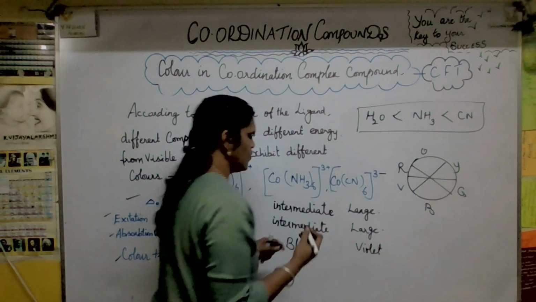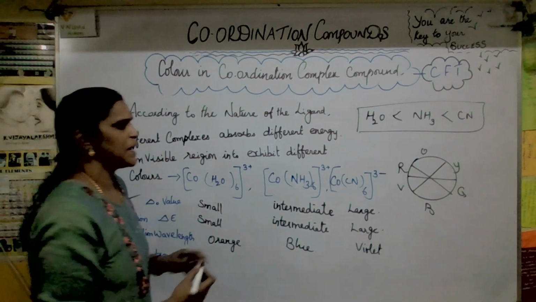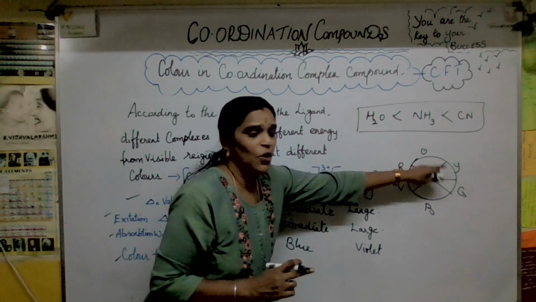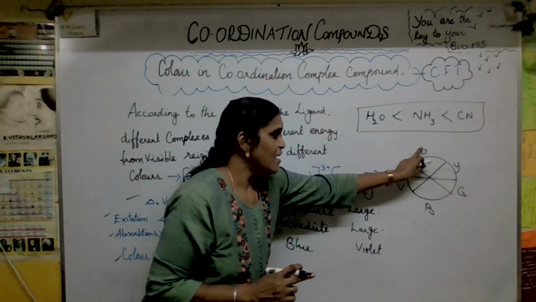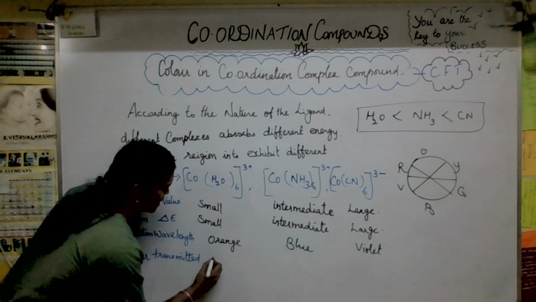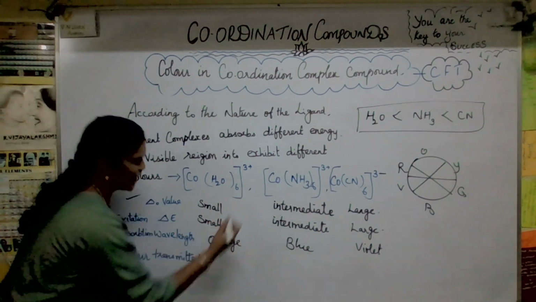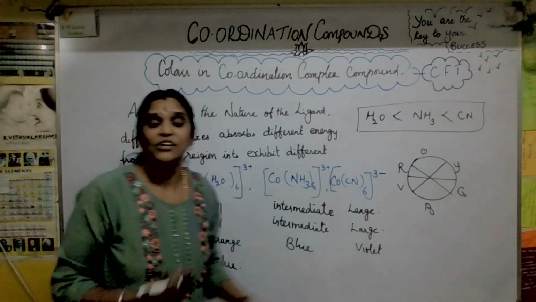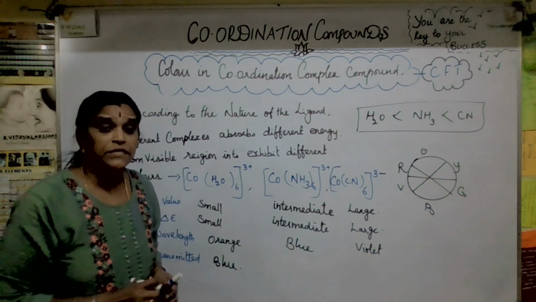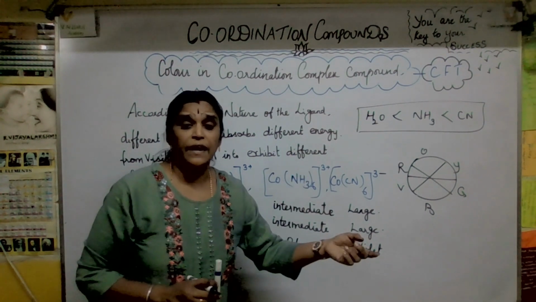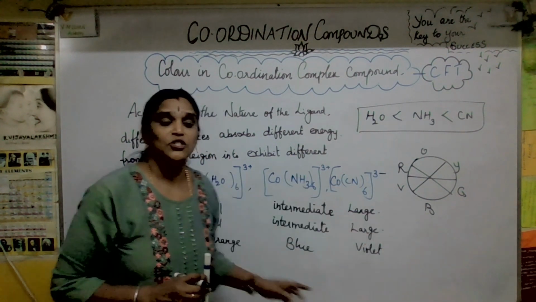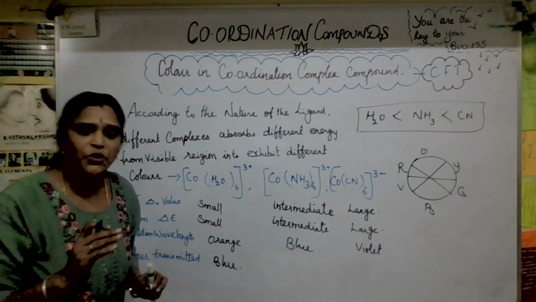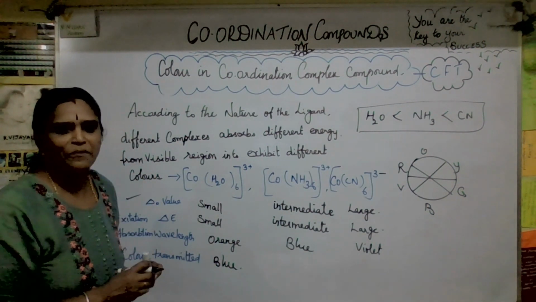Okay, now here, what might the transmitted color be? So this is orange color, ROY. Just the opposite, what color might be transmitted? I hope you got an idea. Blue. That's what I mentioned in the chakra. So from the chakra you will get it. Why am I giving this trick? To choose the correct answer, you may get such kind of question. So just remember this chakra, that will help you. If you follow some tricks, you will definitely get one full mark.